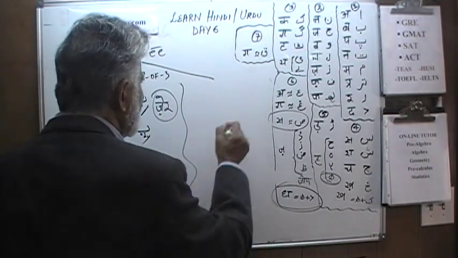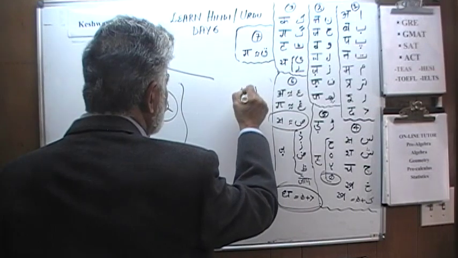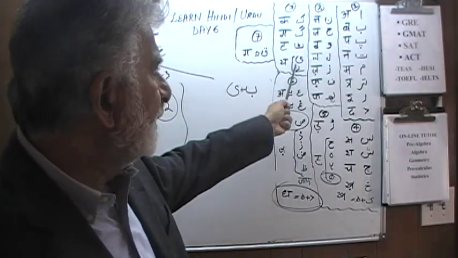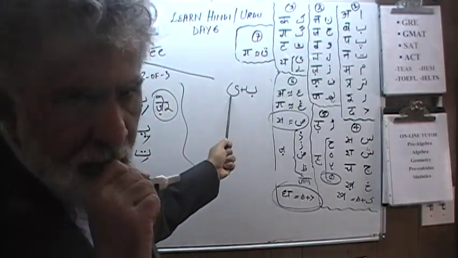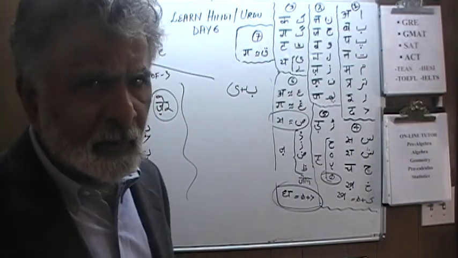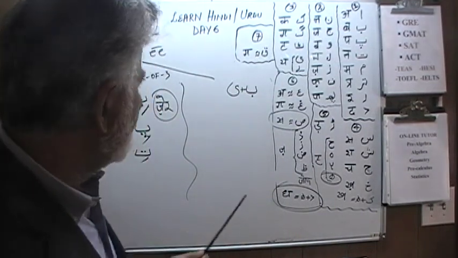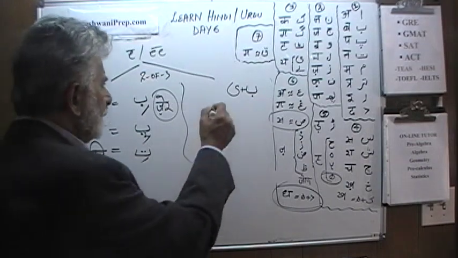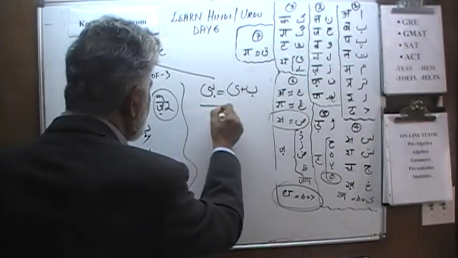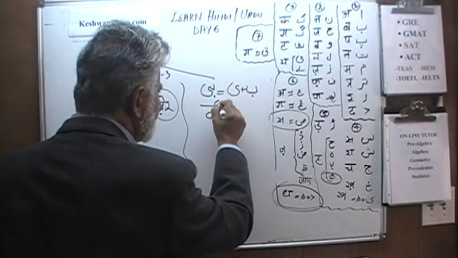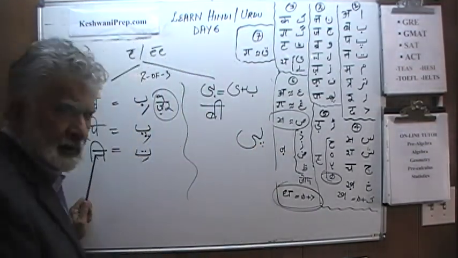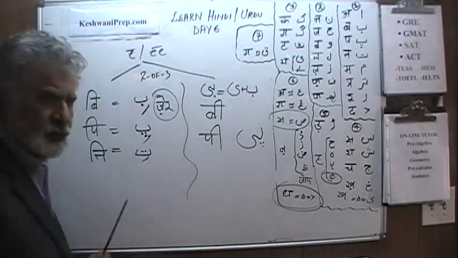For badi iki matra, what we learned is that you take your letter B and combine it with choti ye. We learned this letter, choti ye and badi ye, on day number 3. As I said already, I'm not going to repeat everything we did yesterday. Go back and watch yesterday's video to get the details. When you combine them together, it looks like this and becomes a long B. In Hindi, you take the letter B and to make a badi iki matra, you put it on the right hand side. Similarly, P and the choti ye makes a long P. You take your P and put it on the right hand side, so on and so forth.